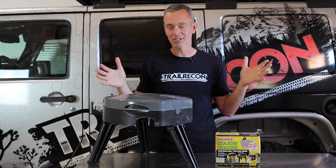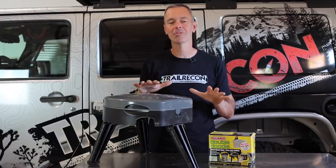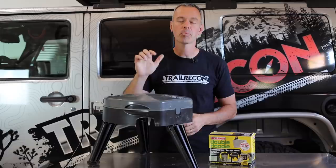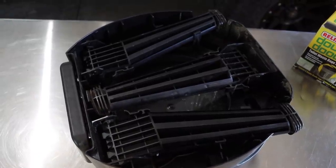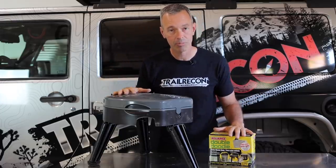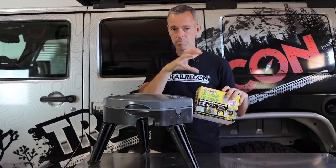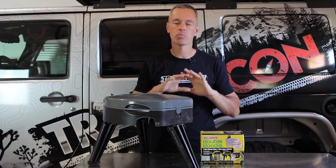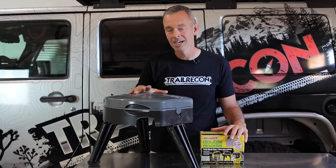I said there'd be a broad spectrum of gear today, and we just talked about a coffee percolator — now we're going to talk about a camp toilet. I know it sounds weird, but this is very practical. My wife and I know lots of other ladies appreciate having something simple to sit on when they need to take care of business. This is a great little toilet — very sturdy. The legs fold up underneath and it stores compactly. It also comes with double-duty bags that have a double seal and biodegradable gel inside. Everything goes into that bag and you can throw it in your trash and pack out your waste, which is better for the environment.